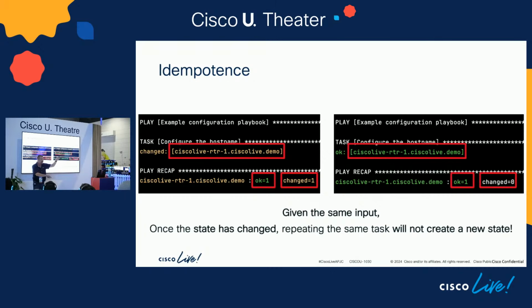So the playbook succeeded, but that's the concept of idempotence. What happens on the back end is that we run this module to configure the host name. Ansible will reach out to the node. It will get the value of the host name. And if it does not match our desired state, what we want it to be, then it will change it. The second time it runs, it collects the host name of the device. Oh, wait, no, this matches what we want it to be. It does not change it. So that's idempotence.